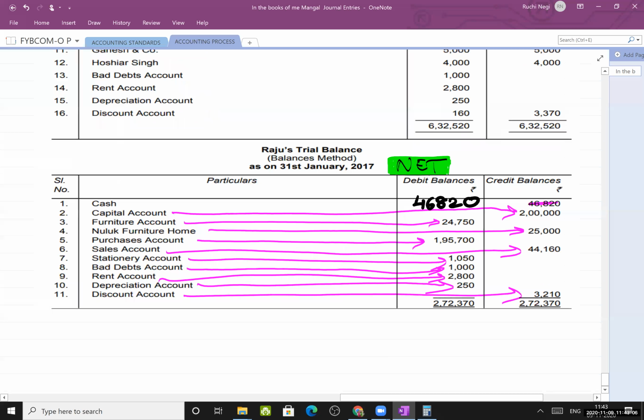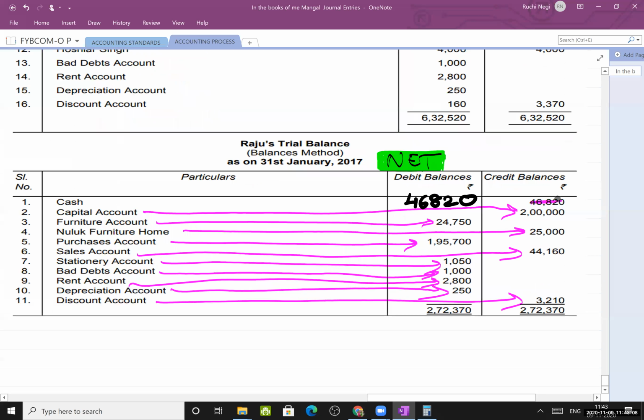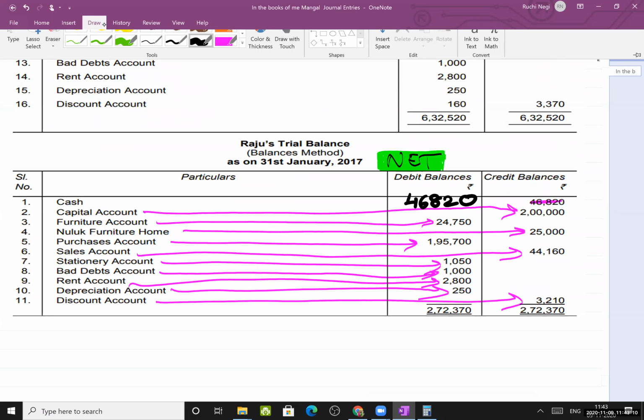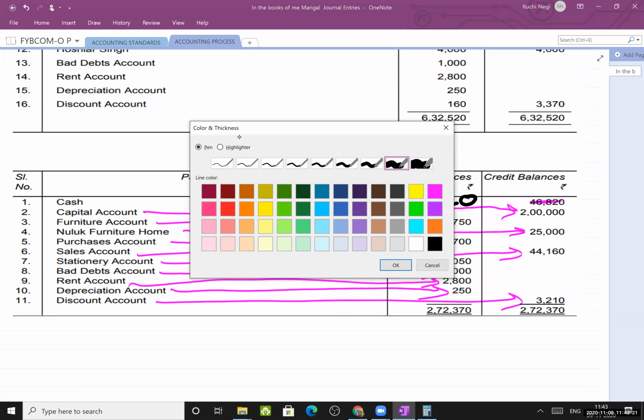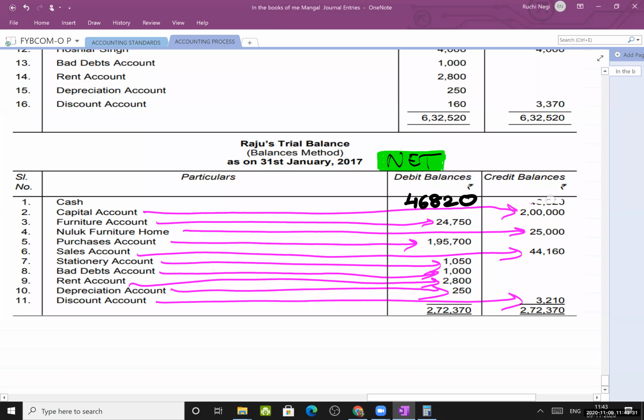Okay, there is an error here. Students, please rectify. Cash will not come in the credit side. Absolutely wrong. उसका बैलेंस क्रेडिट साइड में आया है ledger में, in the passbook. It is on the credit side, so it will be reflected on the opposite side in the trial balance. ये यहाँ नहीं आएगा for sure.